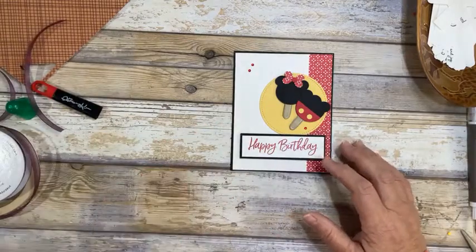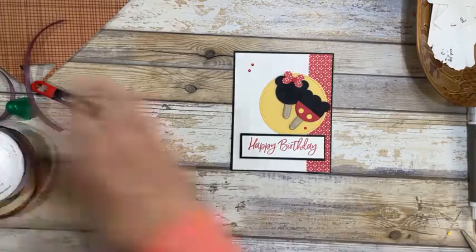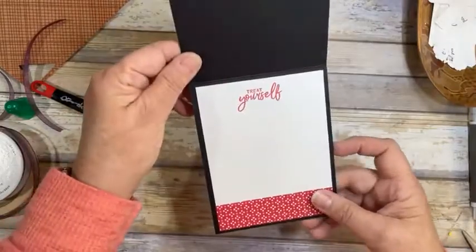Confetti card. Good one, Bill. Or Barb. Why did I say Bill? Sorry about that, Barb.